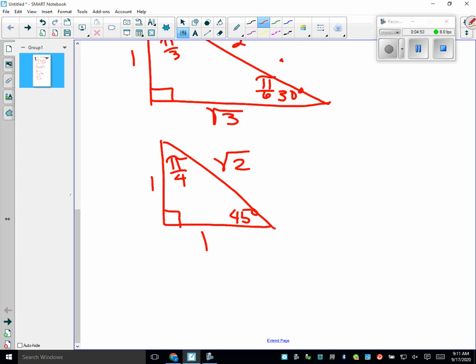I'm not trying to trick you on it. I just want to know that you can do it, because you may not know how to put all this on your calculator. That's why you can't use one. And it's not like you're learning a whole lot. How many times have we already done those triangles? A lot. You better know them, right?